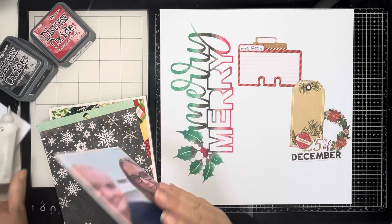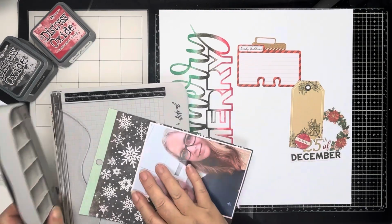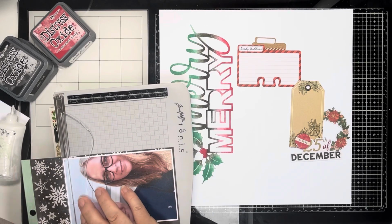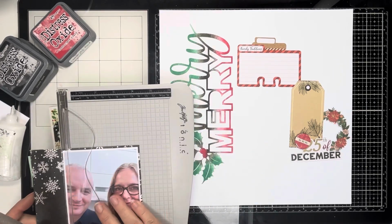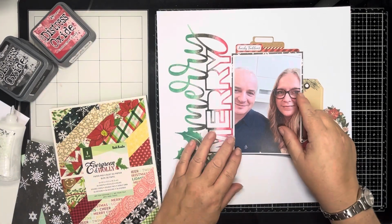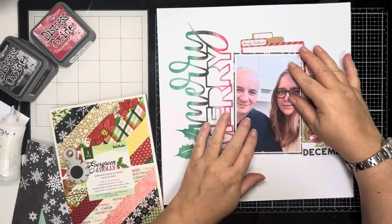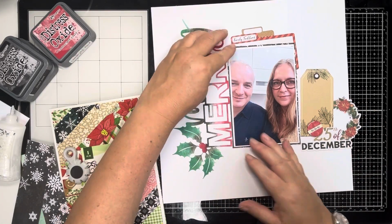I like it because it's just black with white snowflakes, so it doesn't really interfere with the various other colours that I've got there in the layout. So just trimming that down, just have a little border, and then I'll take it off screen and distress the edges with my Tim Holtz edge distresser. I do that off screen just so that I don't get all the paper bits all over my desk.